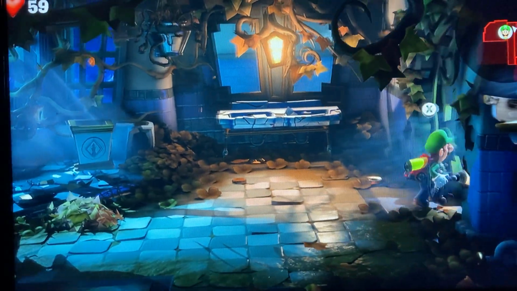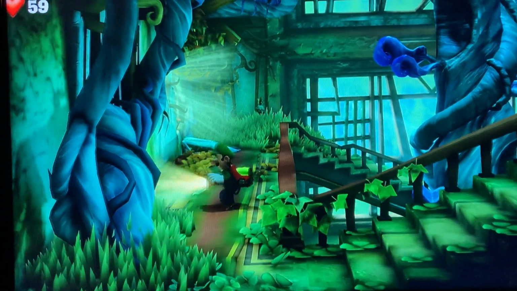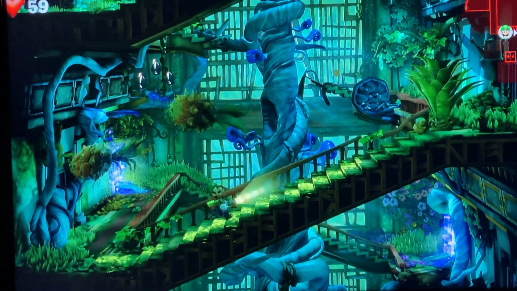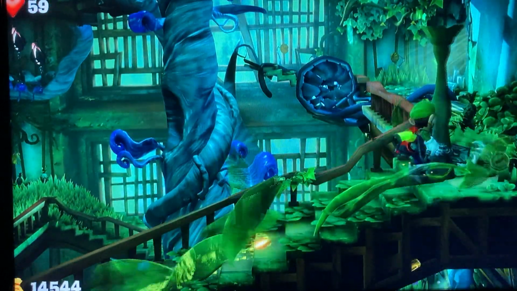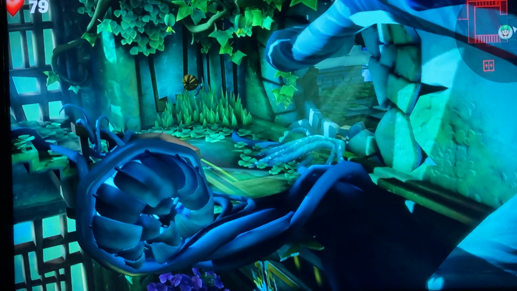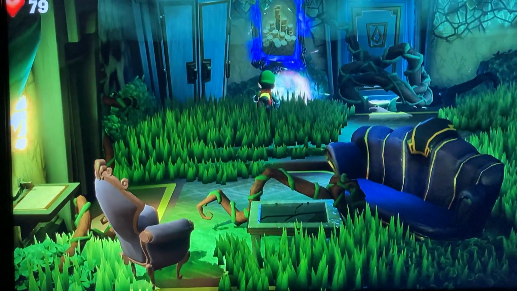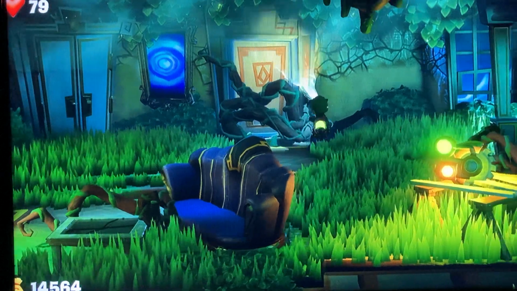Now I can get through. There we go. Well, there's another one. There's two of them. Right, there we go. And of course, we have to go the long way. We always have to go through the long way. It's kind of a messed up garden because it's... Oh. That was a weird sound effect. What was this?